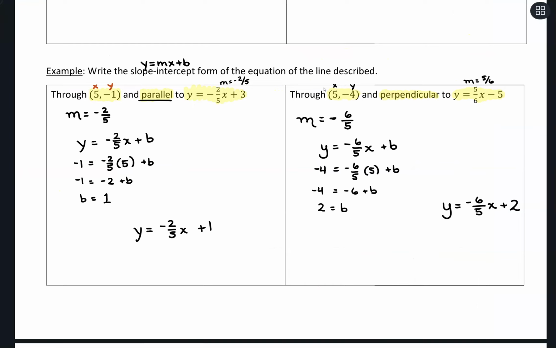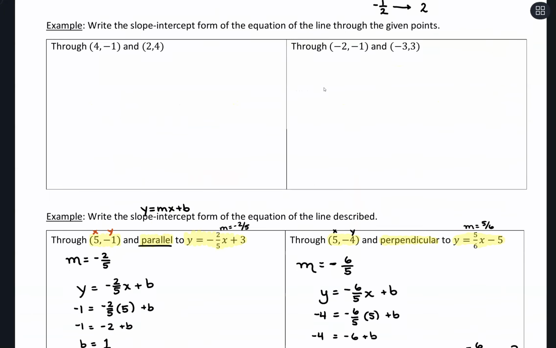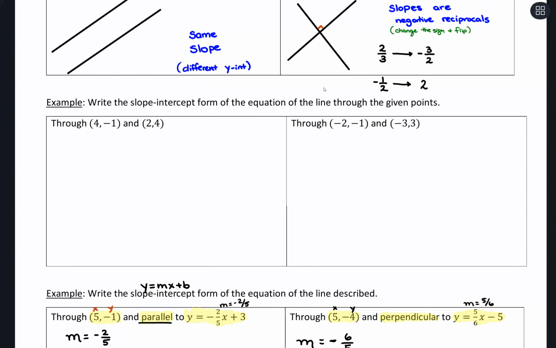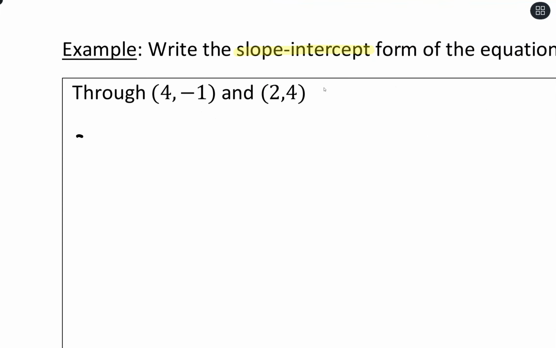Okay, so that's how we could form parallel and perpendicular lines. And then just to go with something we were kind of doing there that we can do here as well that doesn't involve parallel and perpendicular, what if we wanted to form the slope-intercept form of the equation of a line just given two coordinates? So in the previous video, we found the slope doing this, which is where we'll start here as well.